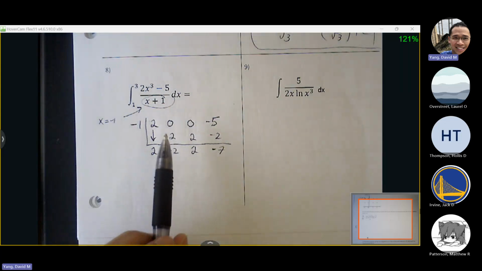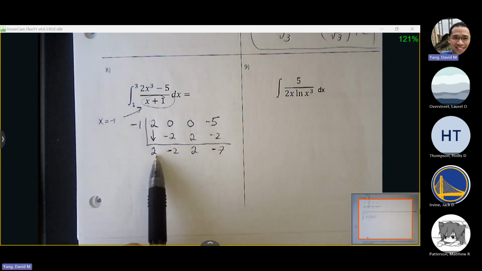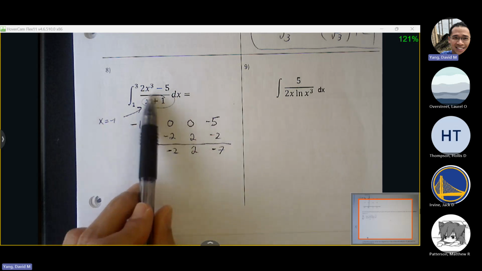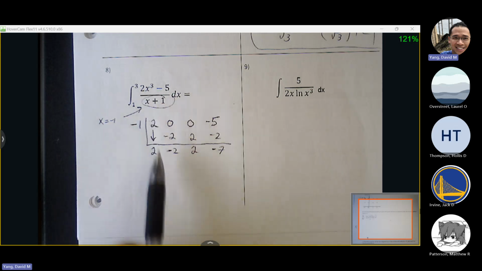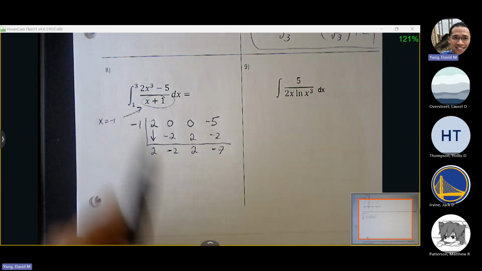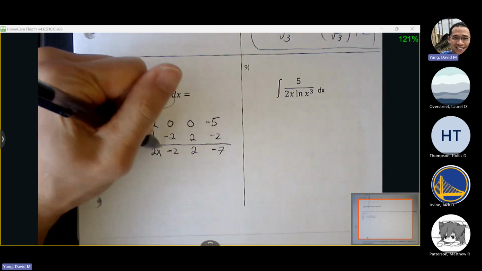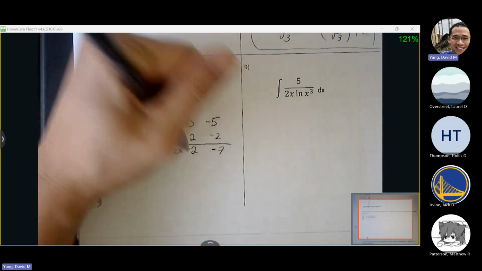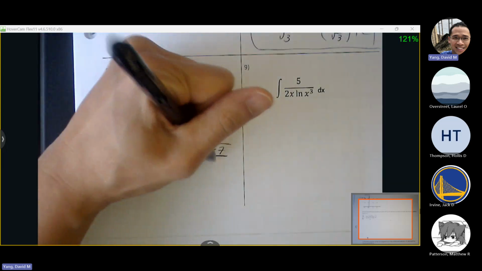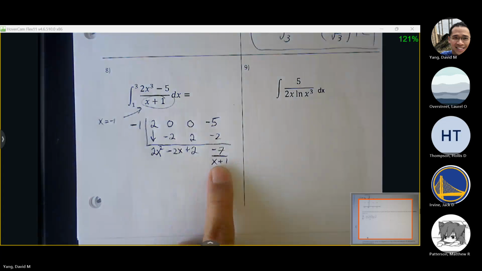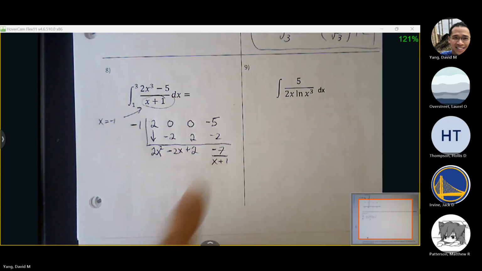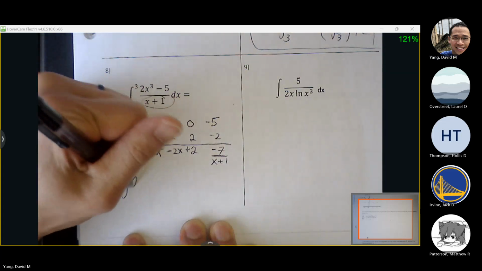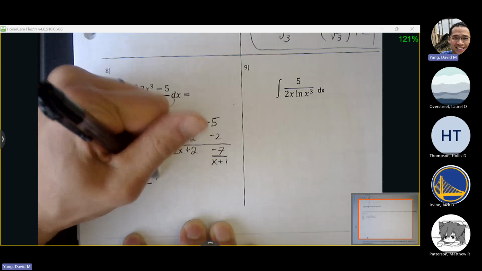All right, next thing is we need to assign the appropriate degree for this variable. We started with x cubed. We're dividing by x. What's my starting degree going to be now? X squared, always drops by 1. Okay, so x squared, which means the next term is x, which means you have the constant, and then the last is going to be your remainder. Don't forget, you still have to do the calculus for this problem.